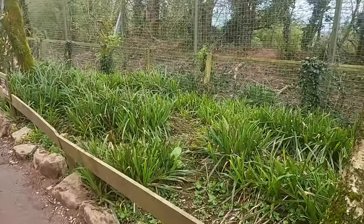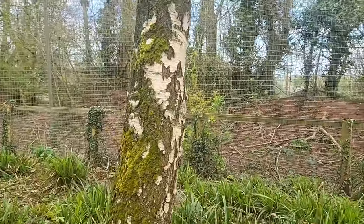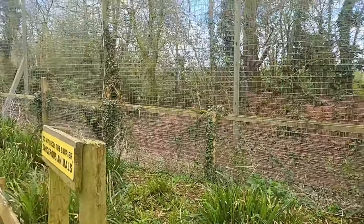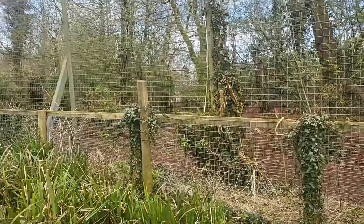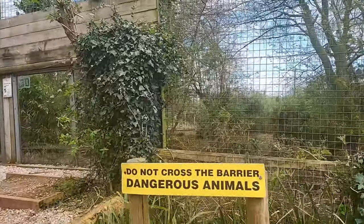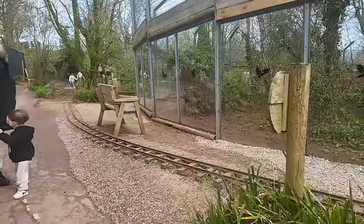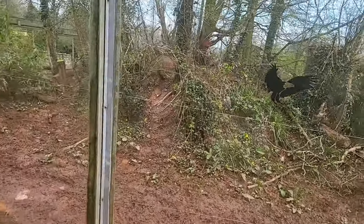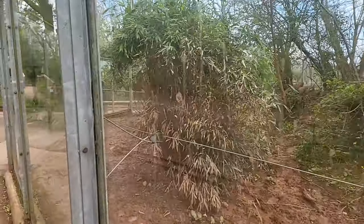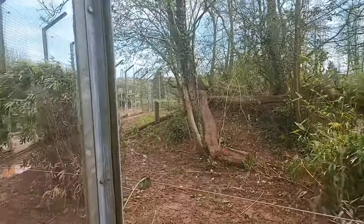Right, so as you can hear, it is windy. And this is the tiger enclosure. But we're going to have to see if Mr. Tiger is around. So when I came the other day, and so far today, I haven't seen him. Even if we don't get a photo, a brief encounter would be nice. Be nice if we get to see him, but I don't know if we will, but we can have a look around his enclosure. Let's see how we get on.